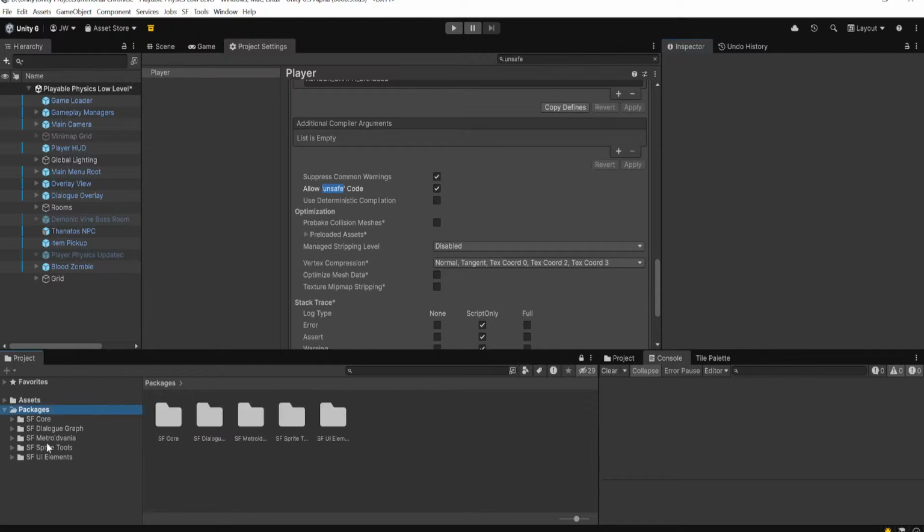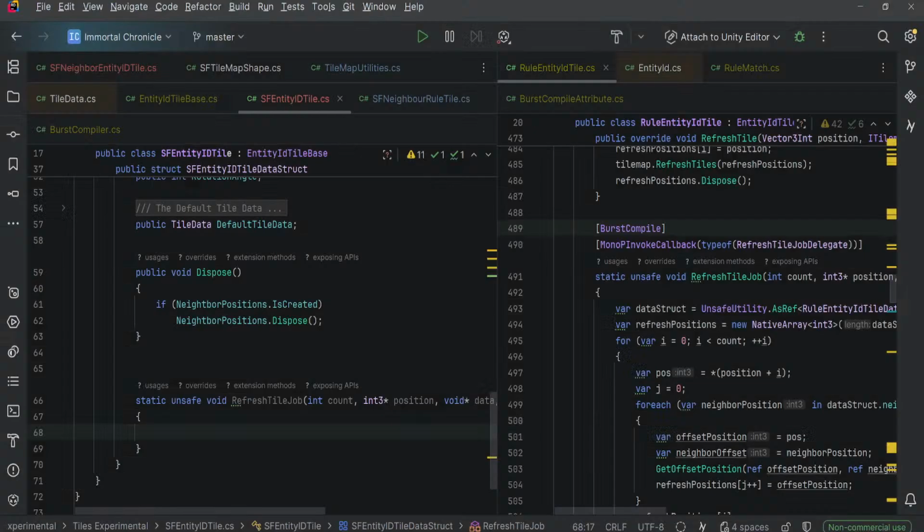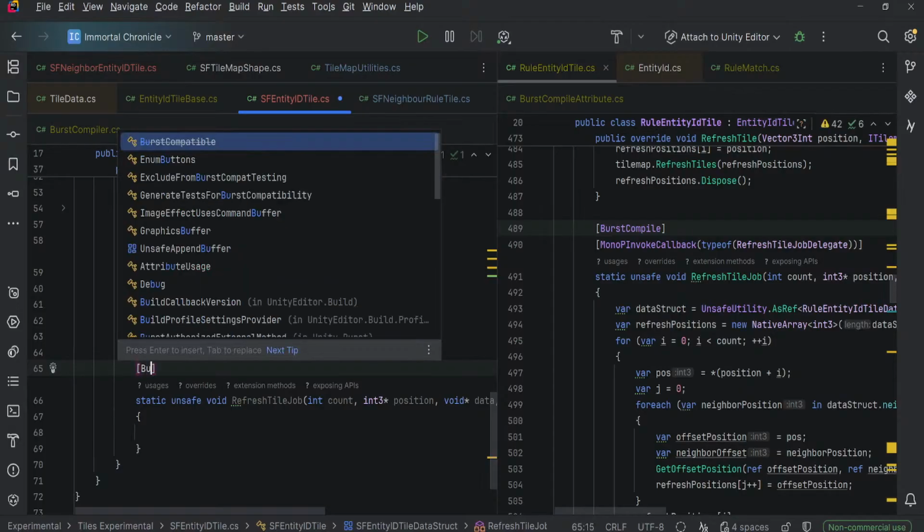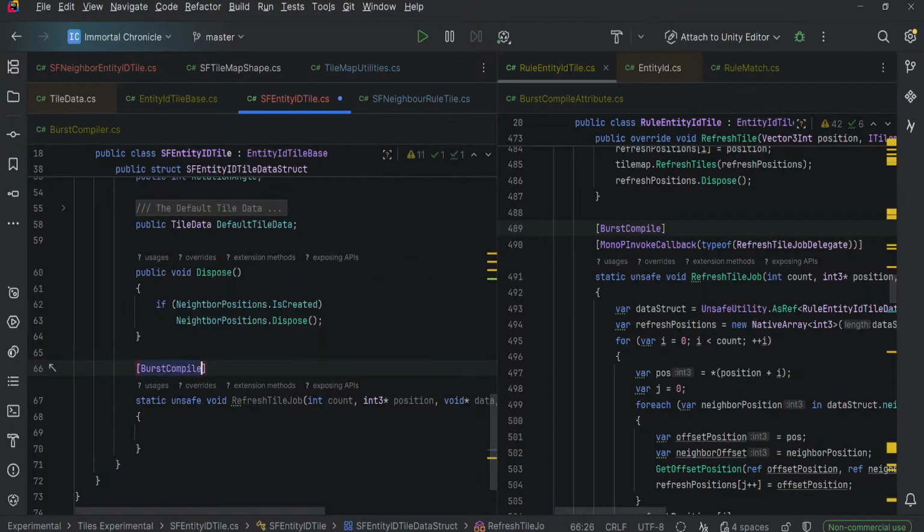And okay, now we should be able to do the first compile. There we go.